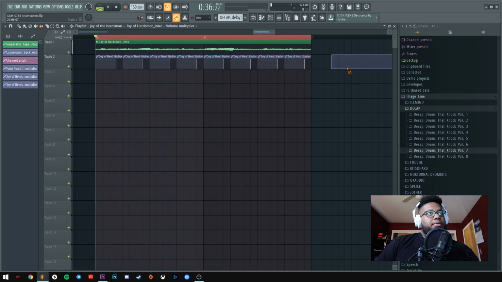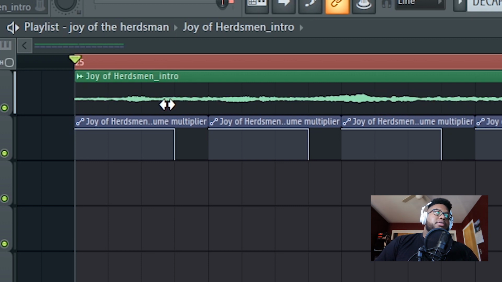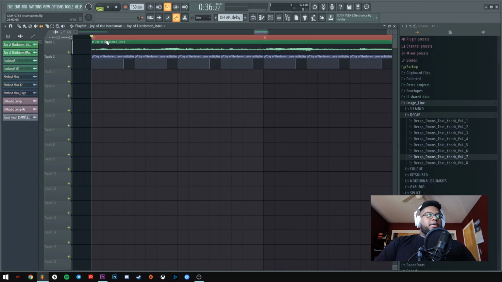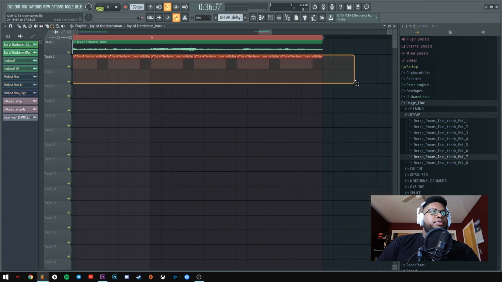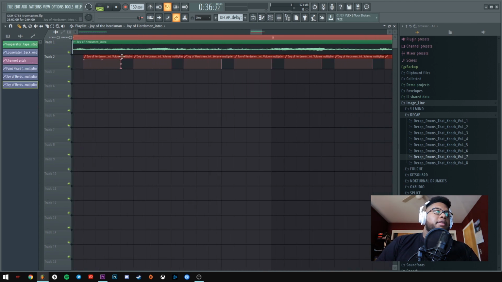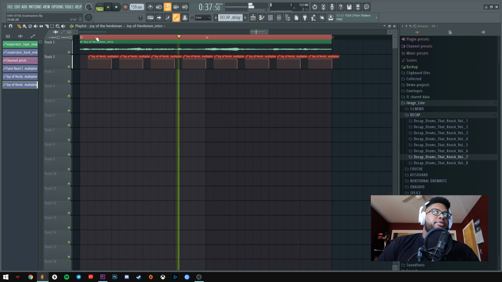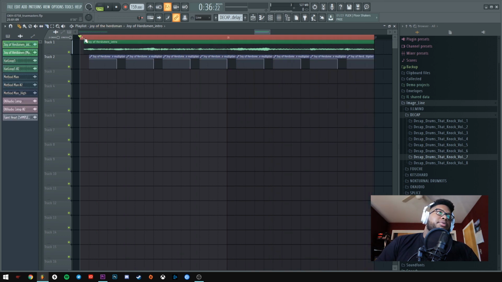And this isn't exactly how it sounds, so I always like to mess with it. Like I'll slip it by pressing S and then hold Alt so I can do it without it snapping. I also like to move this over so that it hits the one, the beginning of each bar, so that's where the space is. And I also move this over, and it's a lot of trial and error. It's a lot of, oh, what sounds good.